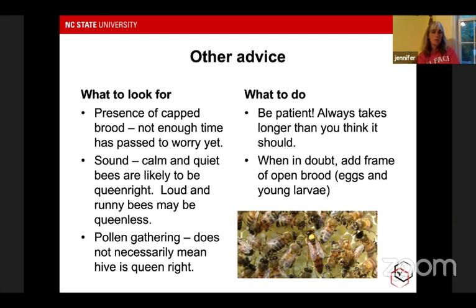It will give you some more time just in case it is queenless so that they won't become laying workers, which is what we're trying to avoid. But also, if they do start to make queen cells, you will then know that it's queenless. And you're also just boosting the population while they're in this requeening mode. So I encourage everybody to take a little bit more time and patience and look for your queens. Look for signals that you have a queen, even if you can't find her.